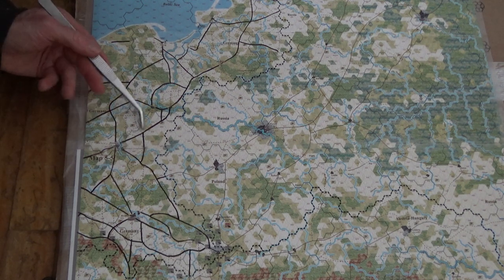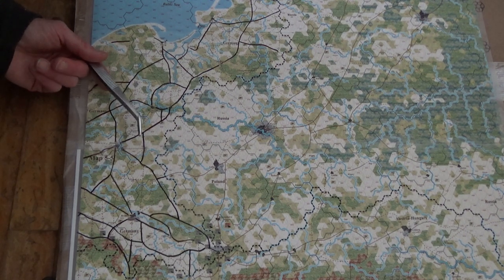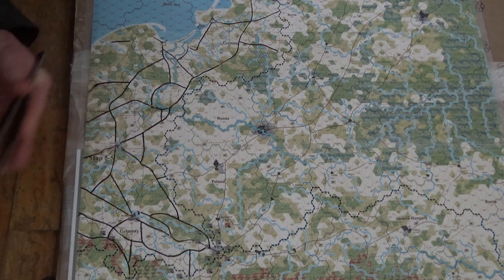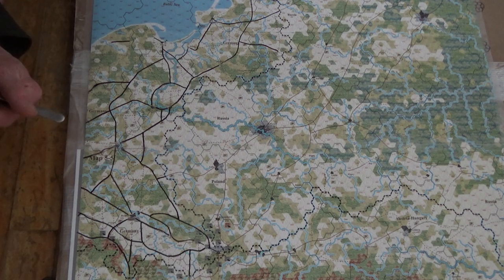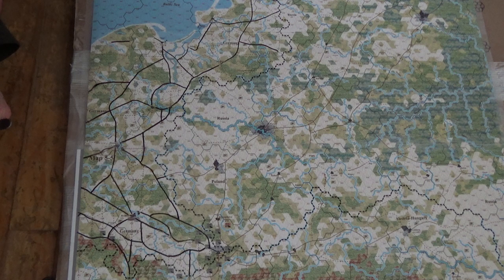I'm really happy I did this — just highlight the double rail lines. Now everything seems so much simpler. There's the highways, and then I can go from there. I'm just going to look at the highways for now, and then I can deal with the single track at another point.